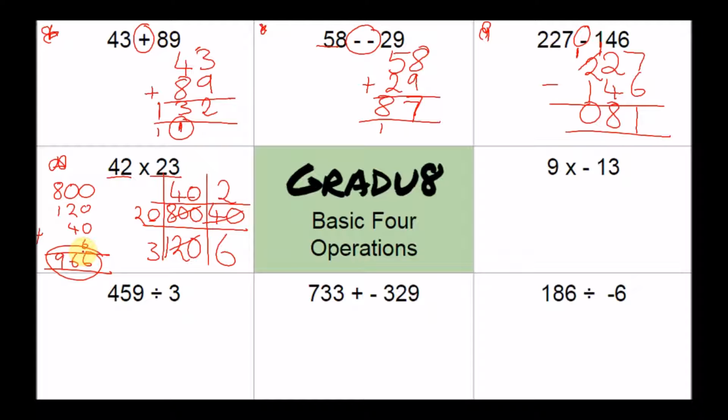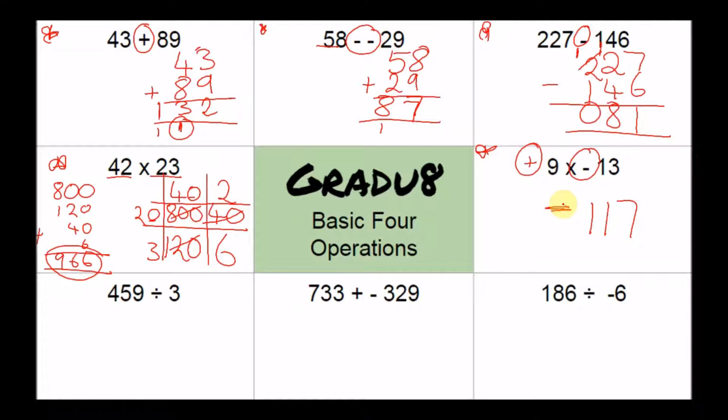Okay, my next question then, I'm going to go across the grid now to this 9 times negative 13. So this effectively is a positive number times a negative. Okay, so a positive times by a negative is going to give you a negative answer. So if I do 9 times 13, hopefully you might know that one already, is 117. Is it positive or negative? Well, I've got a positive and a negative. They are different signs, so different means negative.